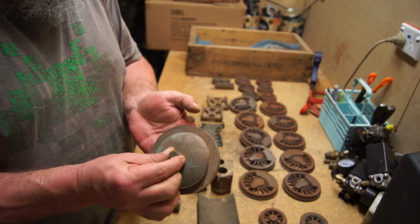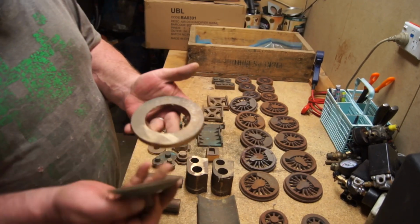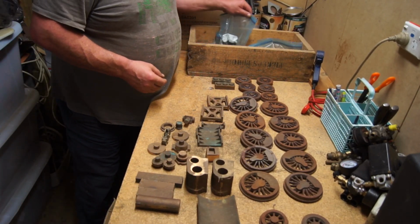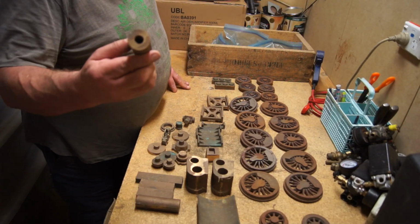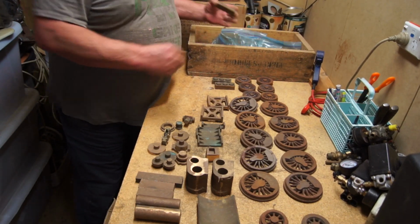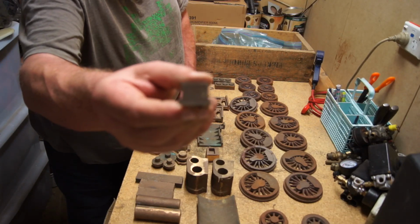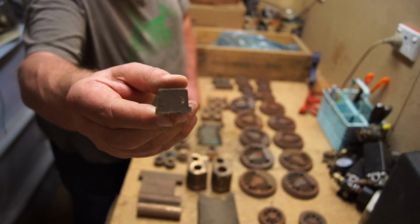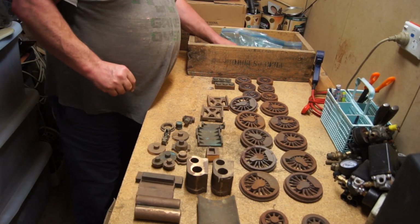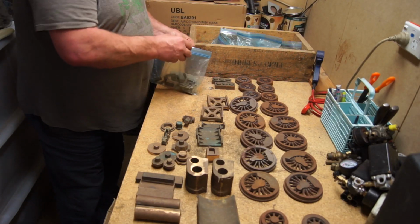Smoke ring, smoke door, which are all gunmetal, bronze, brass. Another piece of bronze or gunmetal hollow tube. It's like a T. T-piece. Bags and bags of small pieces that I've bagged up.